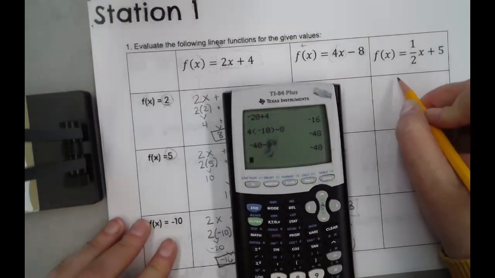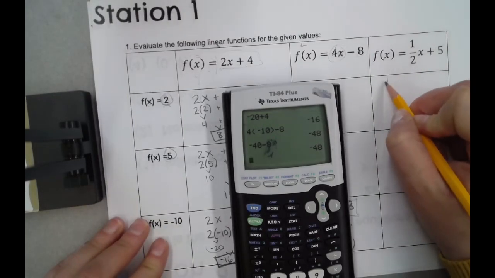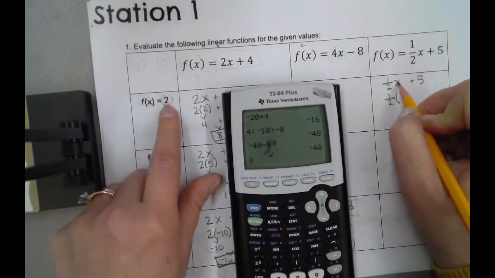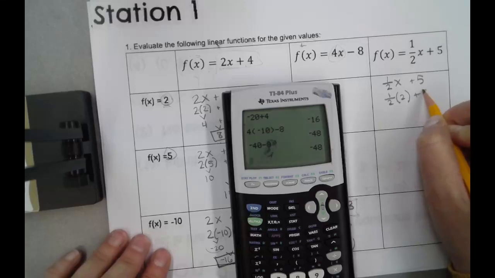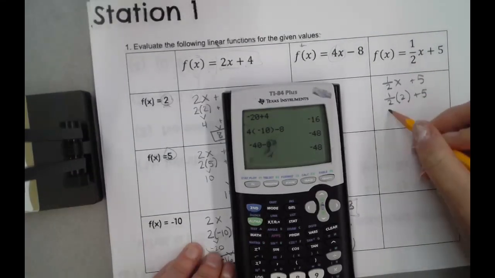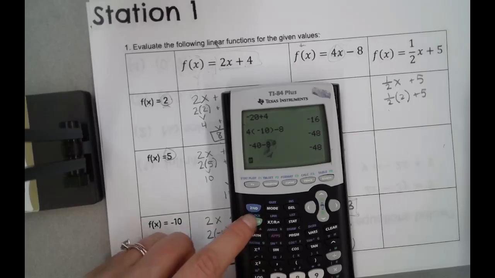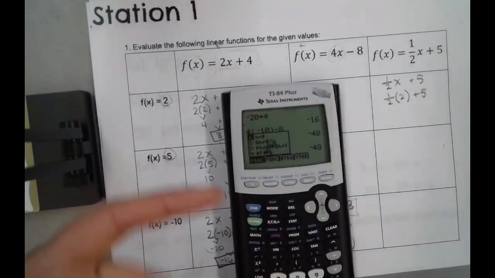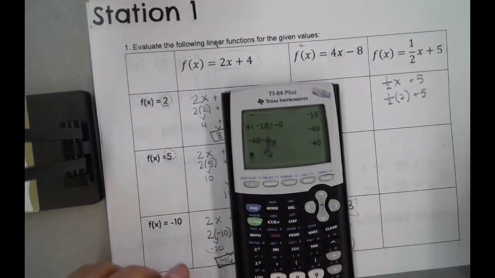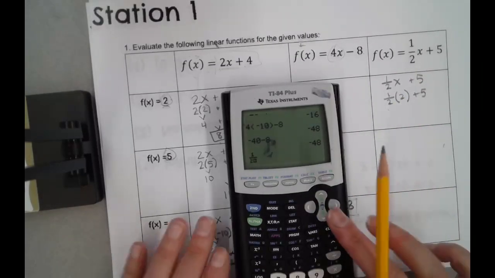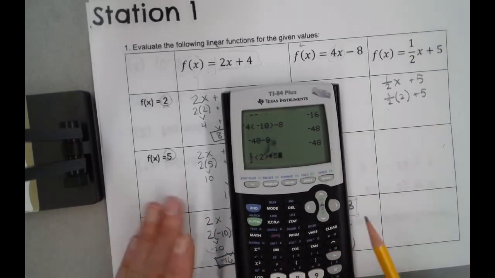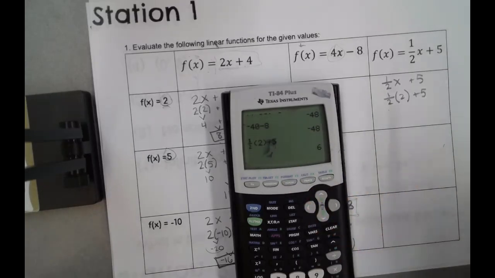All right, so last one. f of x is 1/2 x plus 5. 1/2 times x. x we know is 2, plus 5. Let's put it into our calculator. Remember, to make a fraction, you push the green alpha button and then y equals. This brings up our fraction bar. Let's go with 1, enter. There's our numerator and our denominator. So 1 over 2, parentheses, 2, close the parentheses, plus 5. I hope this works. Let's see. Yeah, 6. That sounds right.